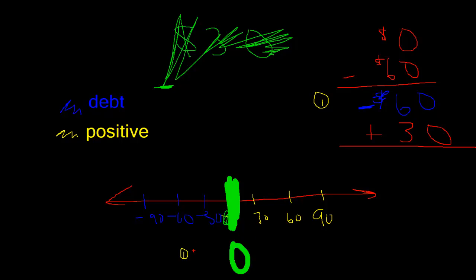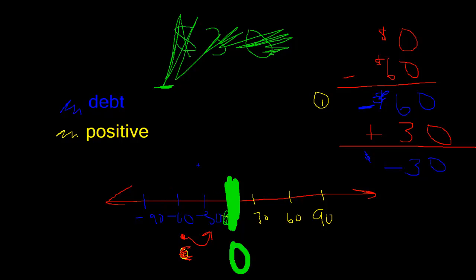So I'm right here, and I want to add 30 because that's how much money I earned. Well, we can't just say that now we have $30, because that's not true. We owe $60, so we're right here, and we basically move right on the number line 30. So we're moving right 30, which nets us -30. So now we owe -$30. Think about this logically, actually.